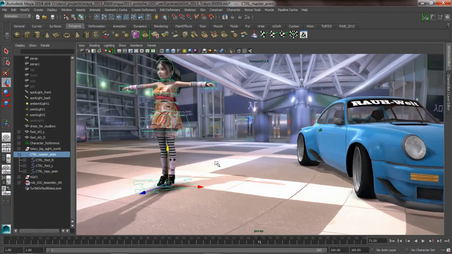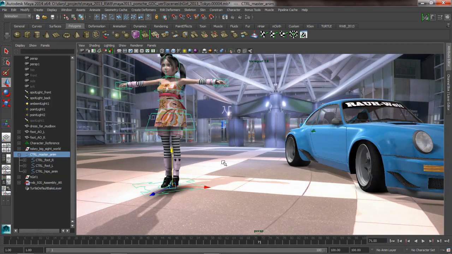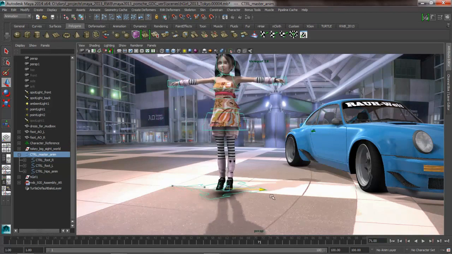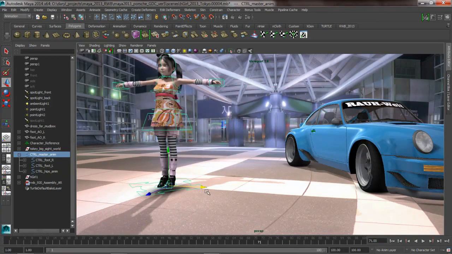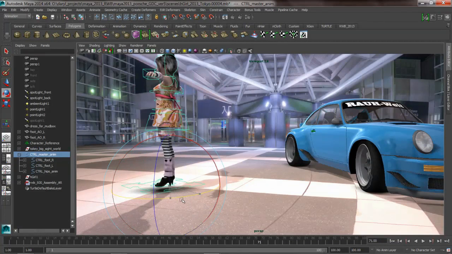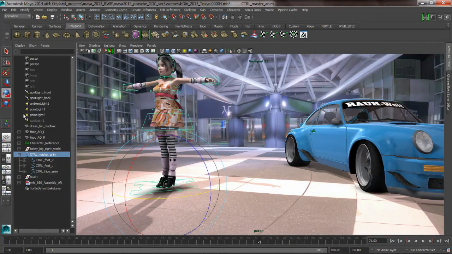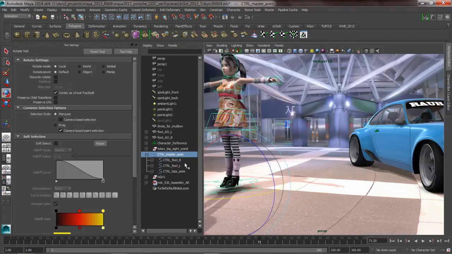If I hold down the J key, it turns on discrete snap. So this is going to start snapping to a value of 10. If we go into our rotate tool and hold down the J key, you'll see that it's going to snap to a value of 15. That discrete value that the snapping is set to can be changed in the tool options.